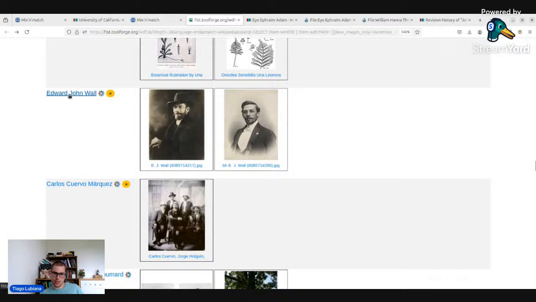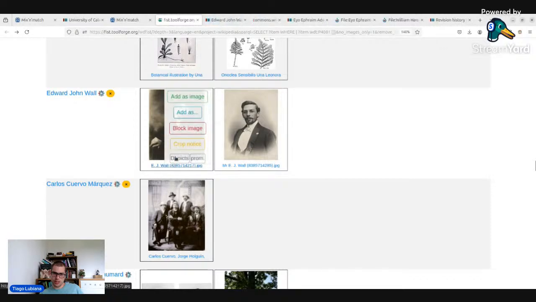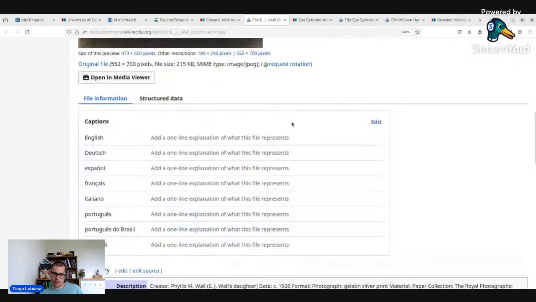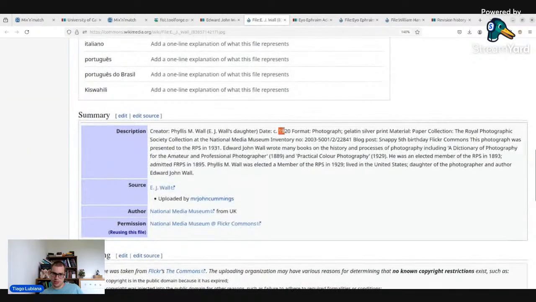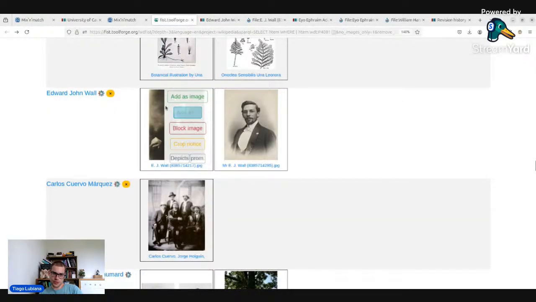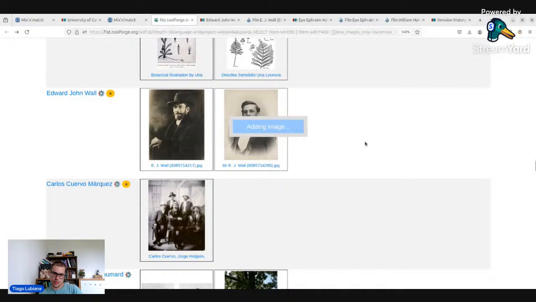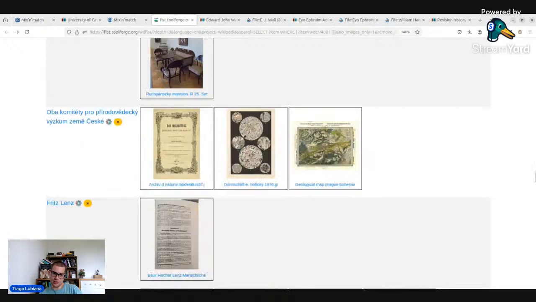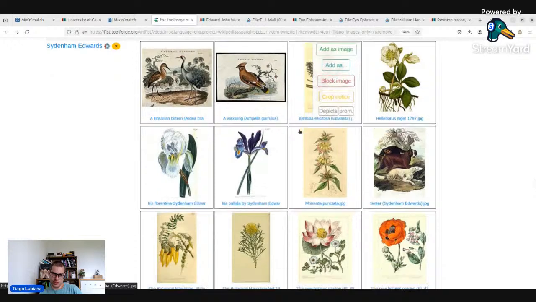These are the same people. Edward John Wall, 1860. John Wall, date circa, like member of the Society, uploaded by John Cummings. These, I do think these are the same people. I might be wrong, but then someone will fix it. Likely, this is how these systems work.